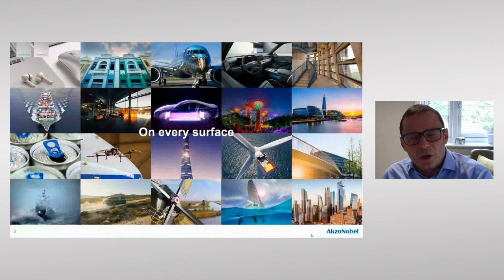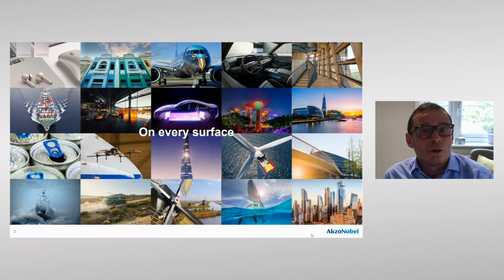So when you think about it, our coatings are everywhere and we all come into contact with them on a daily basis. They're on trains, planes, in our cars, in our homes, your workplace, even on your mobile phones. In fact, you can find our products within 1 metre of wherever you are, even in the desert, well, as long as you've taken your mobile phone with you. So we're a truly global paint manufacturer.